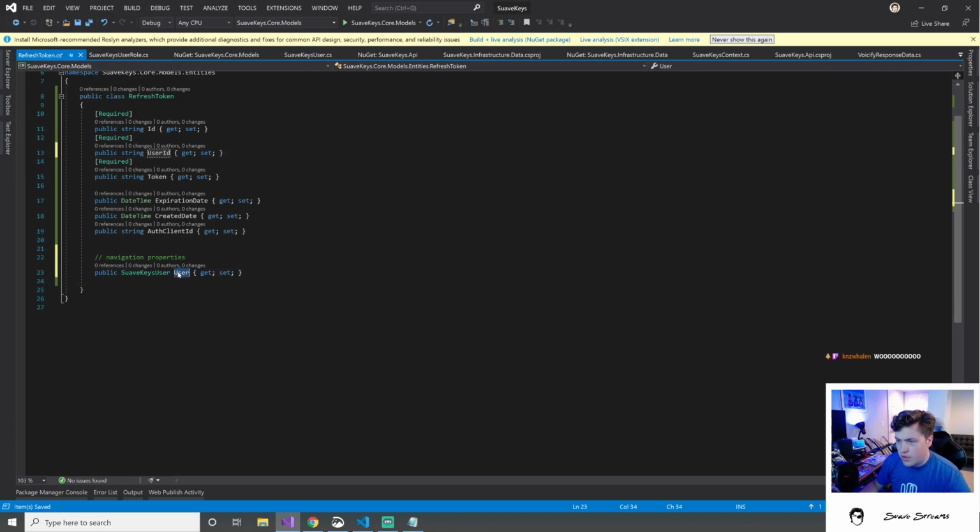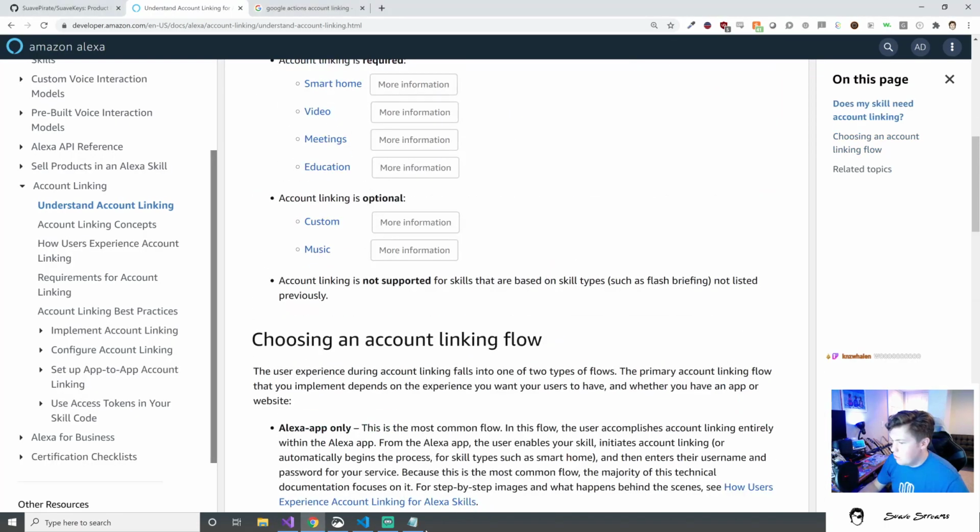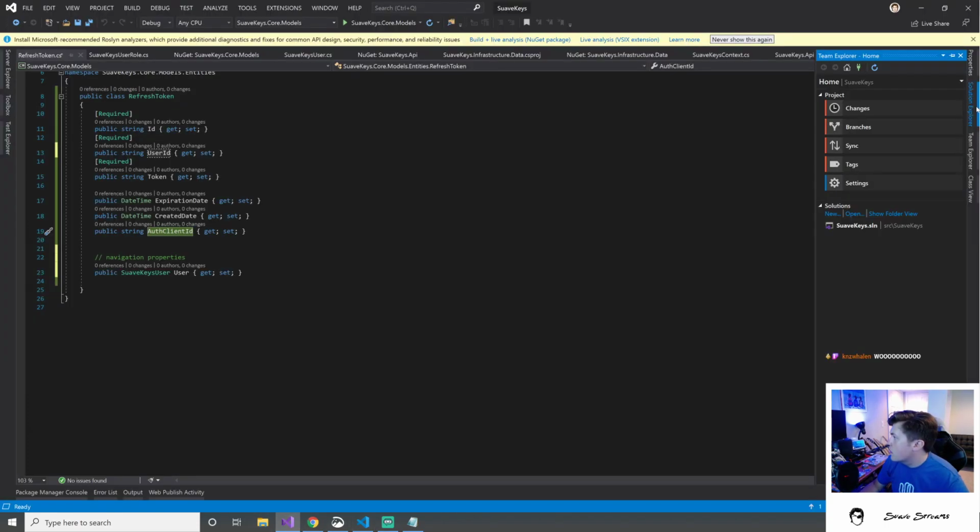This is basically going to confirm that this user ID property is a foreign key in the database to this table that's represented by SuaveKeys user. So that's the ASP.NET Core Identity user table, whatever it gets generated as. And then we'll do the same thing for auth client ID, which we need to actually set up.